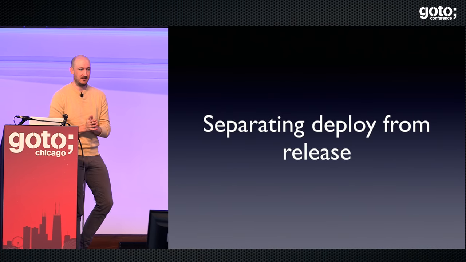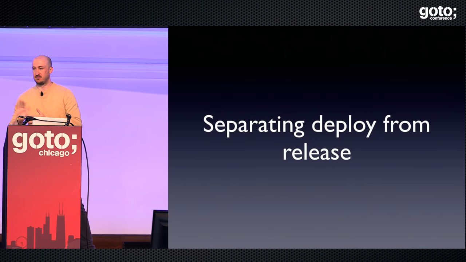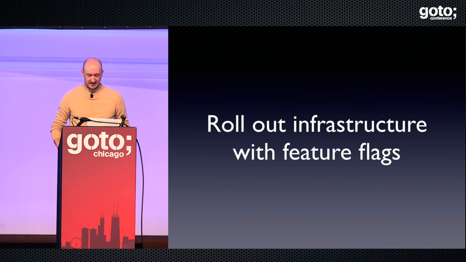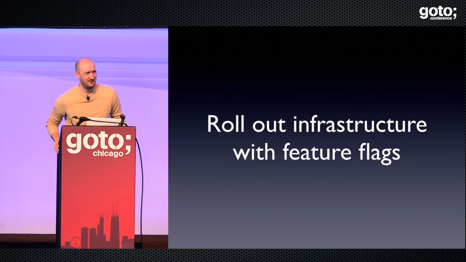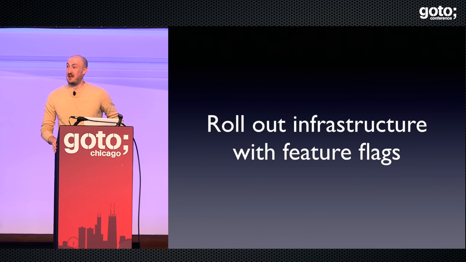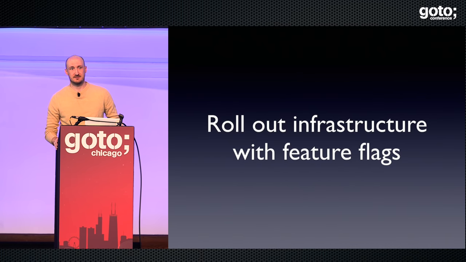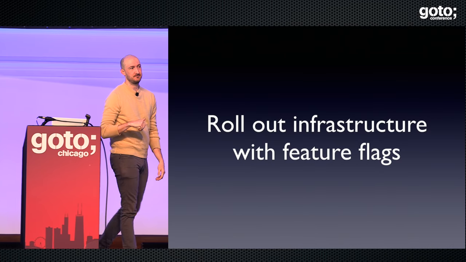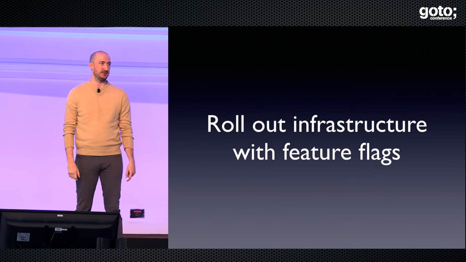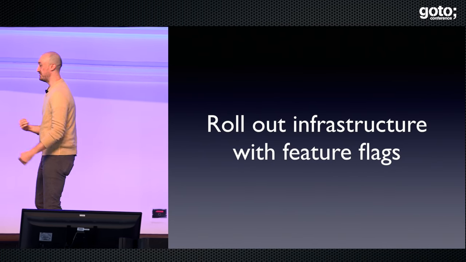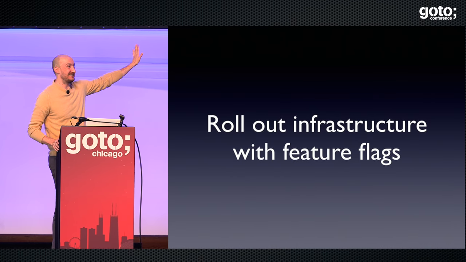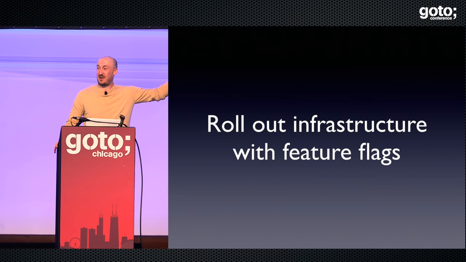Coming back out of back pressure, let's talk about another practicality: deploys and releases are not the same thing, and you don't want them to be. This is a classic technique — I think Flickr talked about it way back in the day. Feature flags are an idea from A/B testing, where they gave two different UI designs to users and figured out which one they wanted by controlling what percentage of users got each design. But you can use this as a massively powerful distributed systems tool — one of the best things you can do to add feature flags and resiliency to your system.